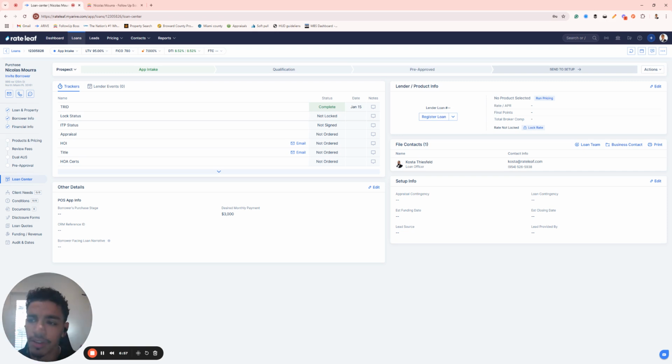So once again, guys, if you're not connecting your LOS to your CRM, if you're not connecting Arive to a system like Follow Up Boss, you're missing out on a lot of potential follow-up and nurturing. I'm telling you guys, this is an absolute game changer. Having the ability to update your files in Arive, and then having your CRM trigger milestones and trigger emails to go out and trigger messages and trigger follow-ups, that is going to allow you to work smarter and not harder, so you can focus more on growing your business than working in your business.